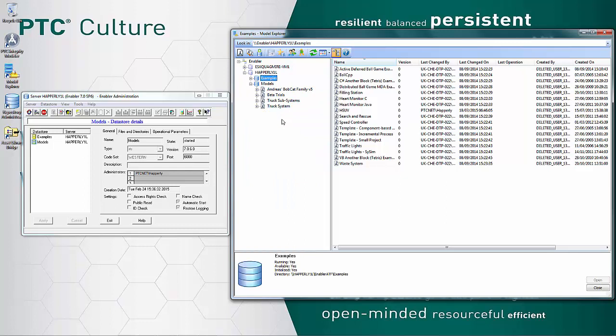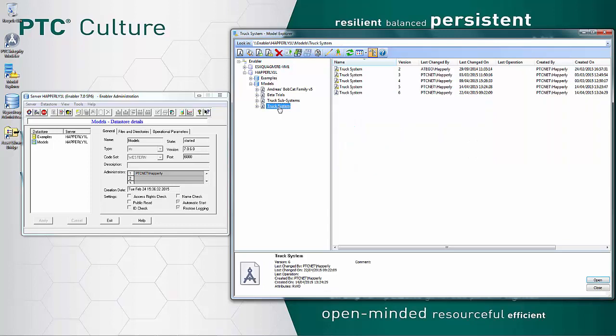This underlying database means that we can have multi-user access with many designers accessing and updating models at the same time from many different locations. This means it's ideally scalable to large teams working together concurrently on designs. So let's take a look at an example model.